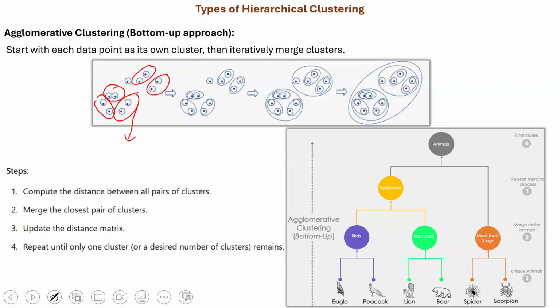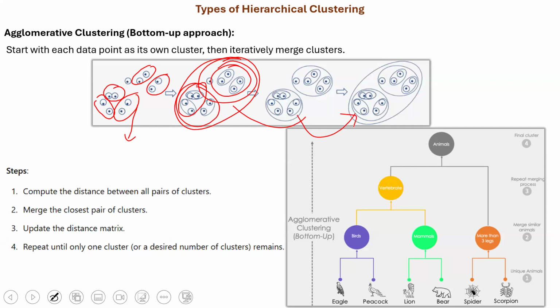Similarly, in the second step, just join two points into one cluster which are close to each other. At step 3, join the clusters, and similarly you keep on joining. Now you have three clusters here, and you join two clusters that are close to each other. Join these two clusters, and now you have four points. Join all these clusters into one, and then finally come up with one cluster. That is what happens in every step.